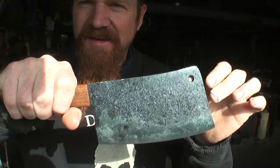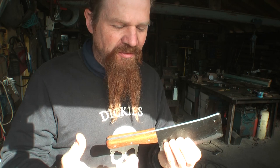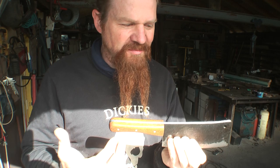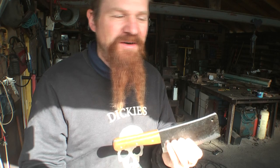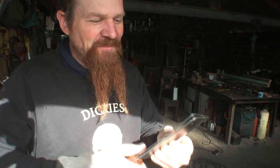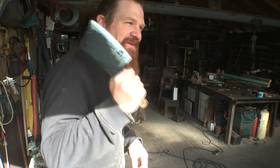So yeah, I'm really happy with the way that's turned out actually. I think in the end, not having an example to copy or a picture to take a plan from, I've managed to produce an archetypal cleaver in effect. So I think a cleaver is one of those things that everybody knows what a cleaver is supposed to look like, just like everybody knows what an anvil is supposed to look like, or an old-fashioned telephone, despite the fact that most people haven't seen either of those things, or not very often at least. And I think if you ask somebody to draw a cleaver, they'd come up with something along these lines. And it feels purposeful. Yes, it does.